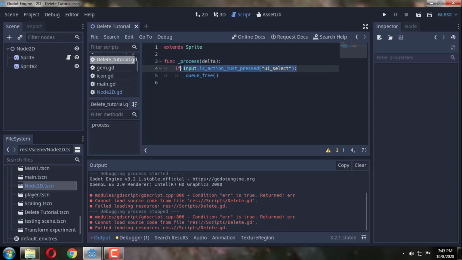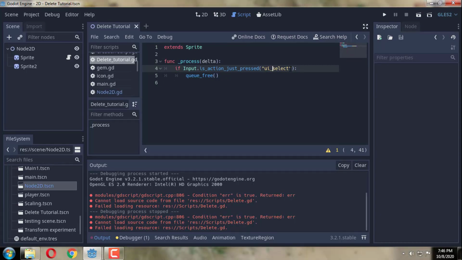Now I'll explain this thing, when it checks if the space bar is pressed. Think that we are running in a frame. On that frame, think you haven't pressed space. As I showed you a minute ago, when the space bar is pressed, this ui_select will be true. If it is not pressed, it will not be true.